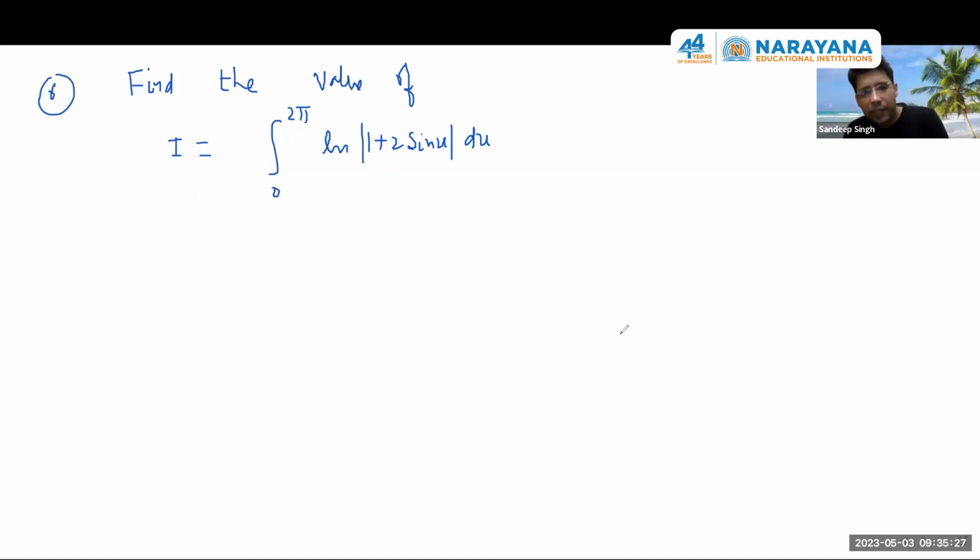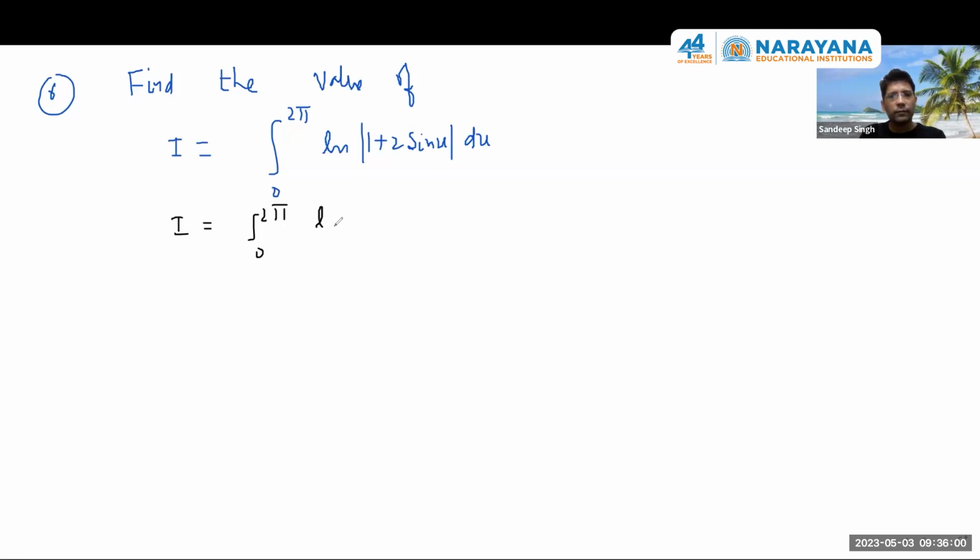How to do it? What is the first step? Ln 1 plus a sin x. Actually, this is mod. In terms of 1 plus a sin x, I don't think that will be a wise step. Using King's rule and adding both of them. Yes, so the first step should be to simplify this. If we apply the 5th property, which we generally call the king property, so I equal to, what is the first step?